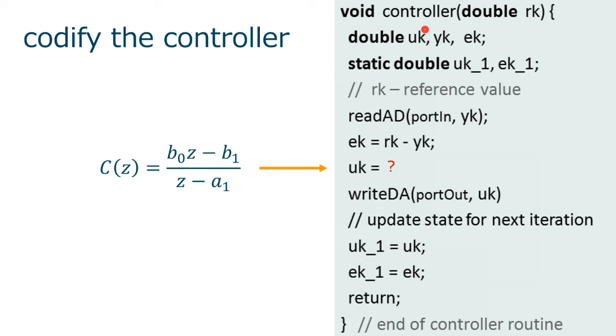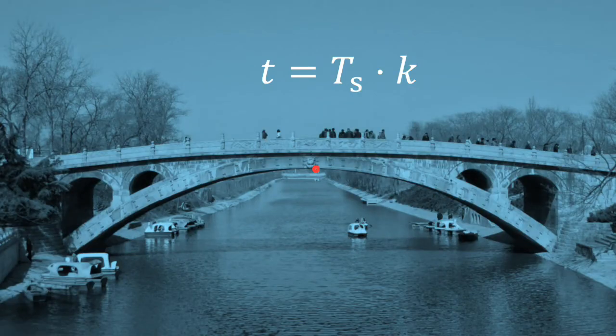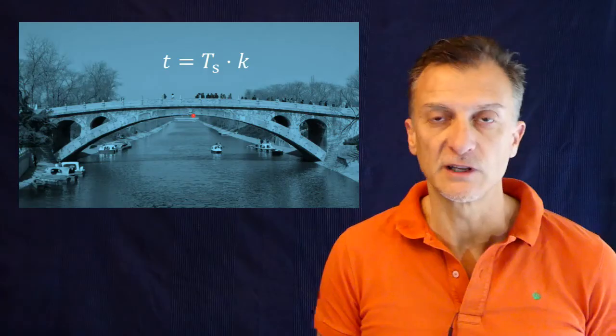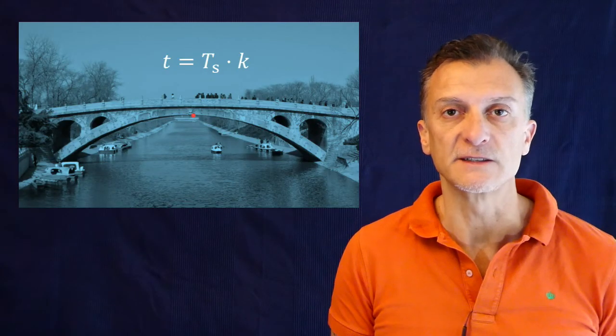So inside the computer, we will need to codify the controller. The minute we have the transfer function with the controller, we will have to implement it as a differential equation. At one point, we will read the signal from the analog to digital, and use the signal that is being read to process the next actuation sample, u[k] in the present moment, depending on the past ones. And then we will write on the digital to analog, and then wait for this function to be called again. So the bridge between the continuous time and the discrete time will be this sampling period, Ts.